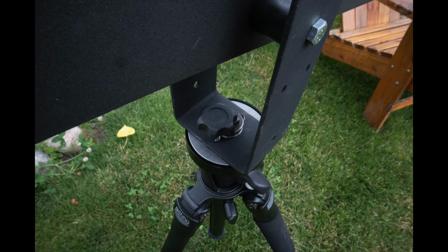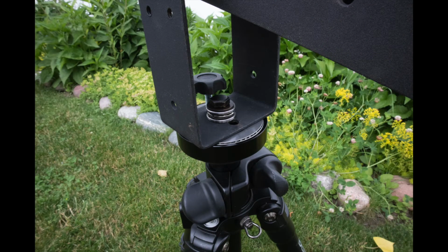So the first thing I bought was a 3/8-inch panning bearing mount. This is available from ProAm, and I got it at B&H for about $60. This makes setup and life a lot easier when you're using this Jib. Not only can you pan up and down, but you can go side to side, swivel 360 degrees, get all sorts of cool angles for your shots. If you're contemplating getting one of these Jibs, I highly recommend the ball bearing mount.